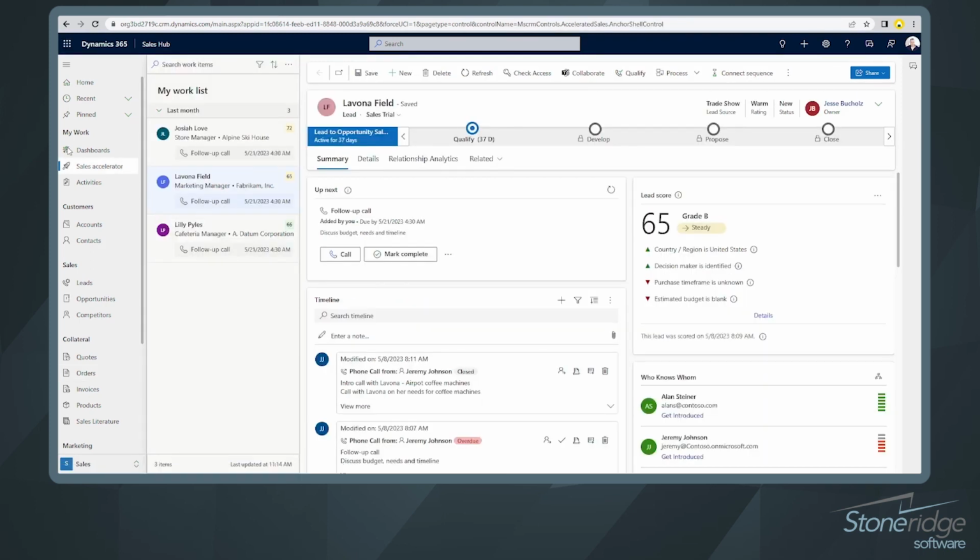And next I want to take a look at the Sales Accelerator. This is going to contain some more of our newer advanced features that are available inside of Dynamics 365. The Sales Accelerator is going to allow you to go in and create segments based on really any field on your lead, opportunity, account, contact type records, where maybe I want to create a segment for customers in specific states or territories as an example.